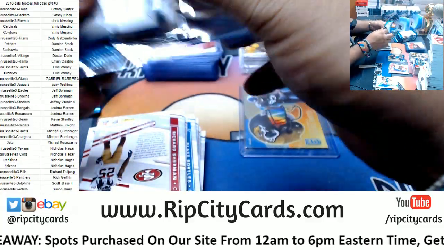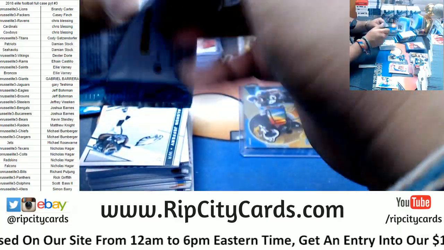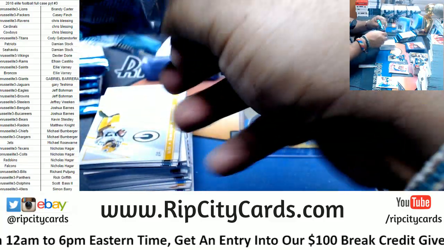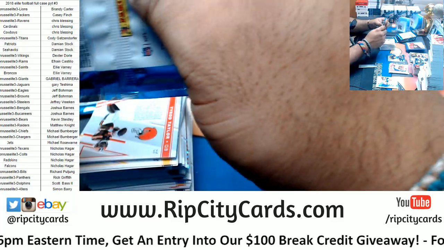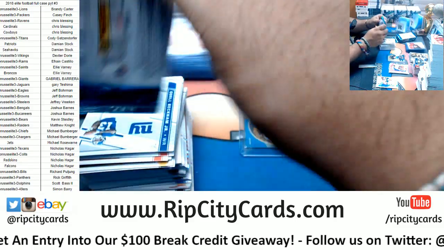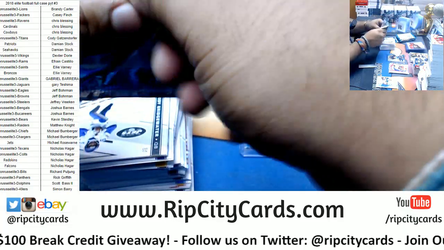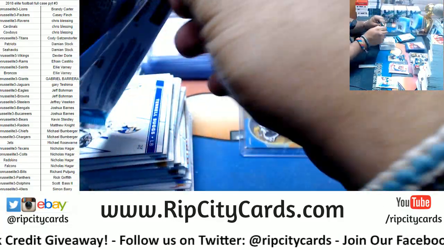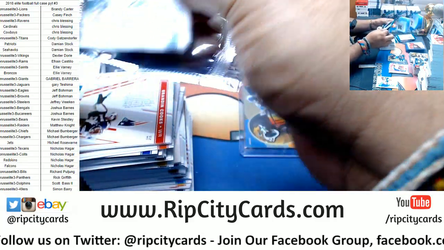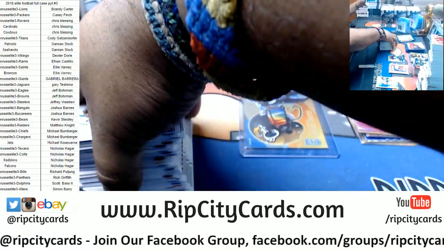Come on, Sam Darnold from my boy Mike. Need that Randy Moss auto for the Patriots. Darius Guice, Redskins. Calvin Ridley, Falcons. Saquon Barkley, Giants. Browns need some loving. A lot of teams need hits here.